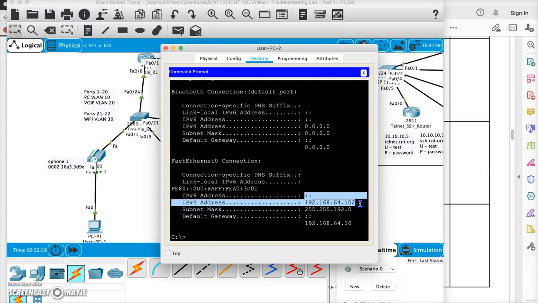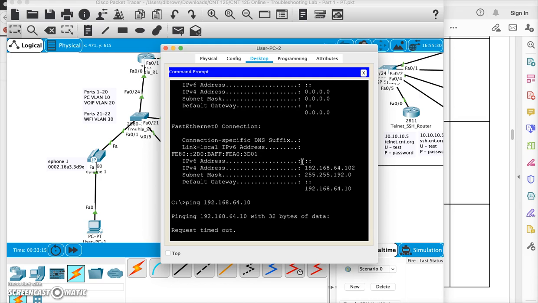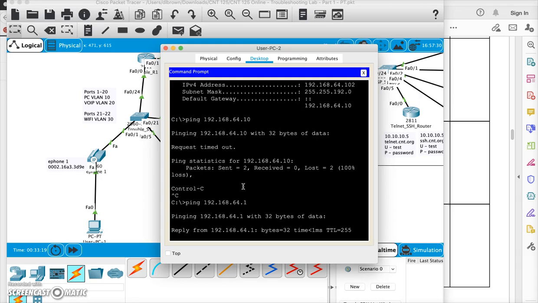We're getting a 192.168.64.102. There's our subnet mask, but we're getting this 64.10 gateway. And again, if I ping 192.168.64.10, I don't think it's there, because the gateway, as we noticed, should be 64.1. Yeah, we're not getting 64.10. If we do 64.1, we get it.